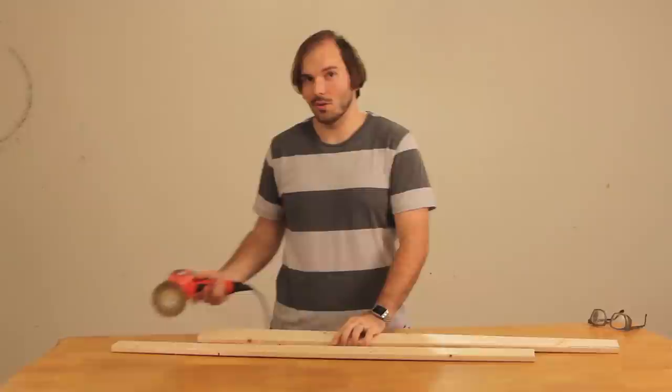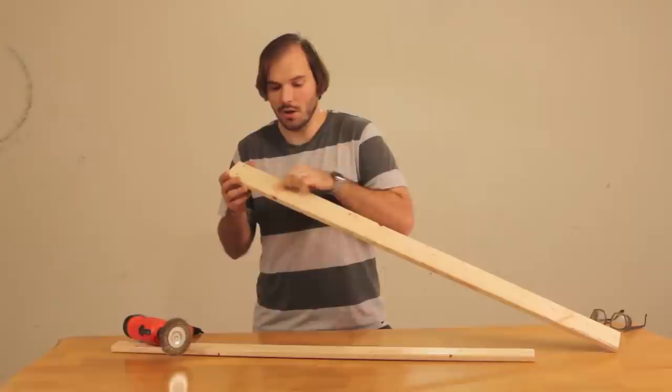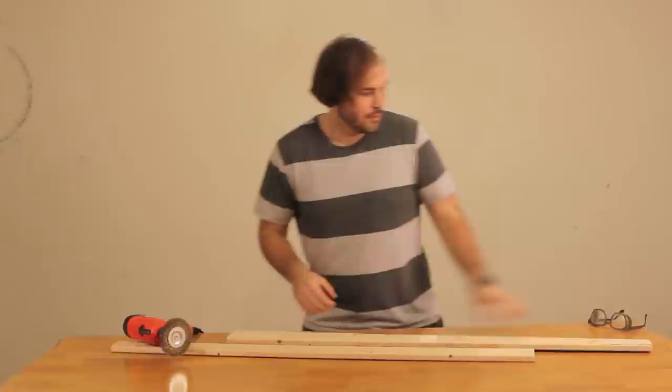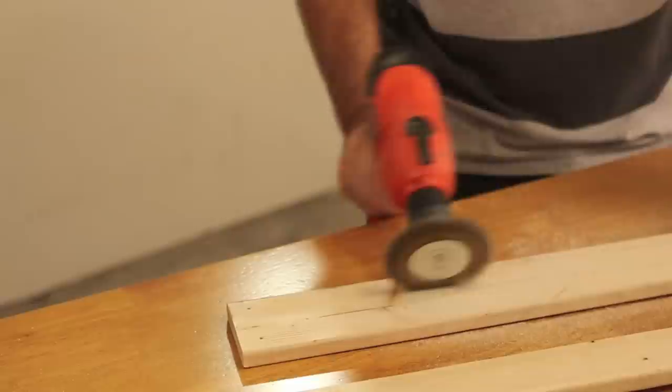And basically all you have to do is rough up the surface, and what that's going to do is actually pull the lighter wood out from in between the darker grain. And it really gives a surface that weathered look like you would see in a pallet where the dark grain or the harder wood is raised and the lighter, softer grain is lowered. So put on some safety glasses, and that's what this looks like right here.